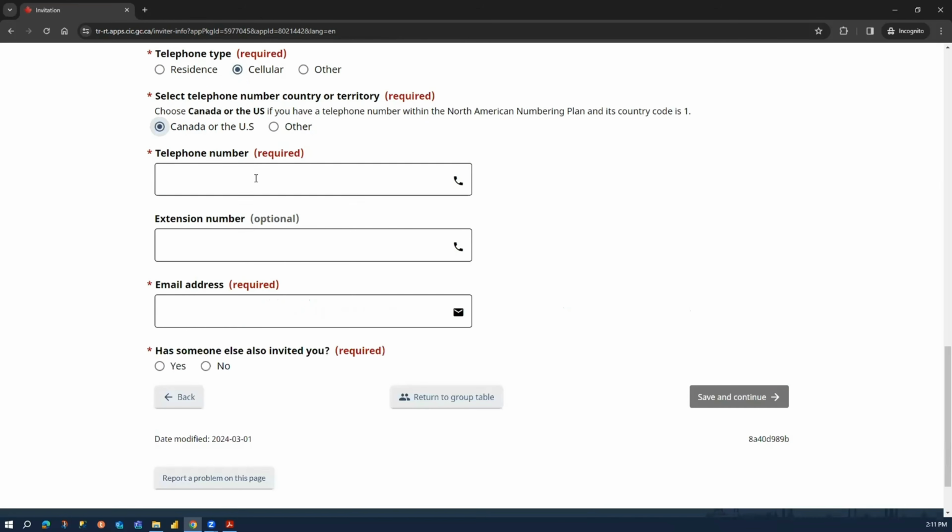Then I'll provide the phone number, just a simple, random phone number. I'll provide my email address. Has someone else also invited you? I'll say no because I'm the one who is inviting them.